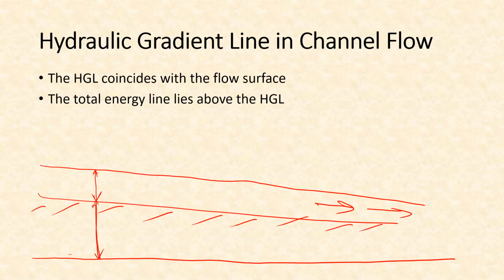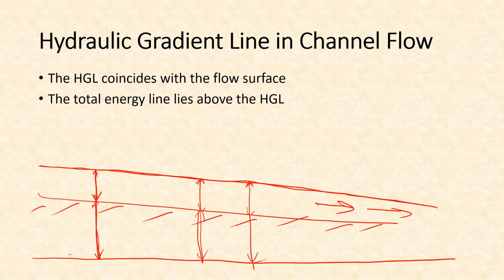So at this point the piezometric head will be equal to datum plus pressure head, and it will coincide with the flow surface or the open surface of water. Similarly, in this cross section also, it will be datum head plus the pressure head. If the depth somehow increases here, then similarly pressure also increases and datum is this much. So at each point in an open channel flow, you can see that the piezometric head is actually equal to the height of the water surface, and therefore the hydraulic gradient line will be just the water surface, or it will coincide with the water surface or flow surface.